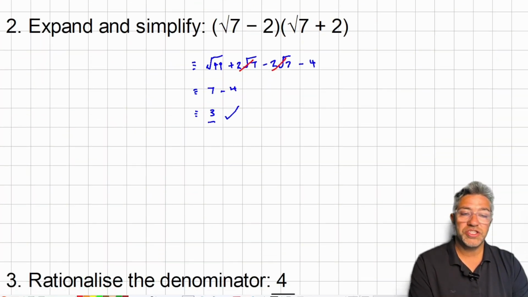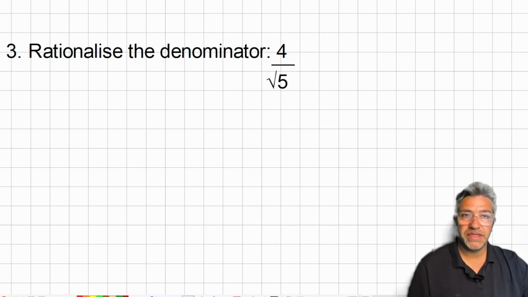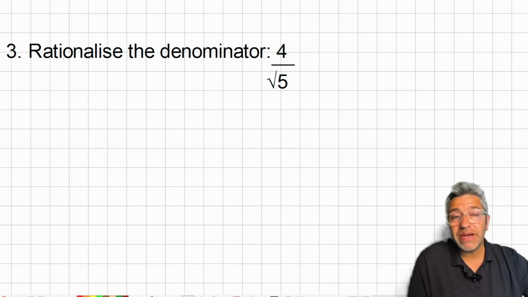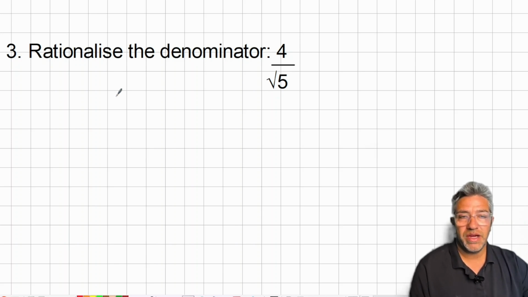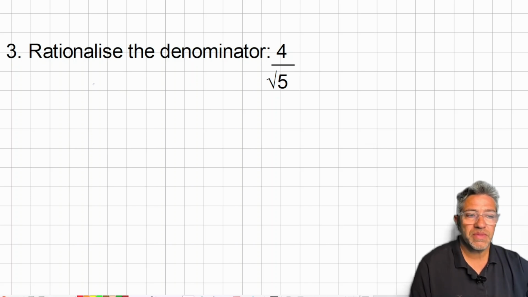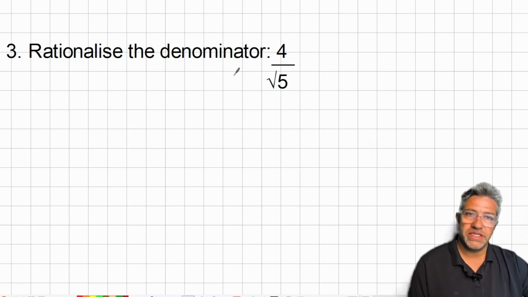Start looking at question 3 then. We're being asked to rationalise the denominator. Now, you may well have heard us refer in previous videos to this word rationalise and rationalisation. The way we rationalise is to multiply the numerator by the conjugate and the denominator by the conjugate. Because when we rationalise a surd, we're not actually allowed to change the size or the value of our starting term. We're just trying to rewrite it without a surd in the denominator.